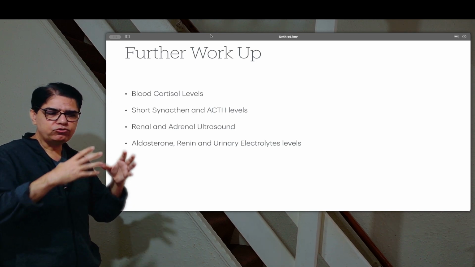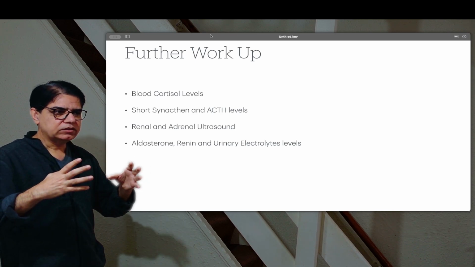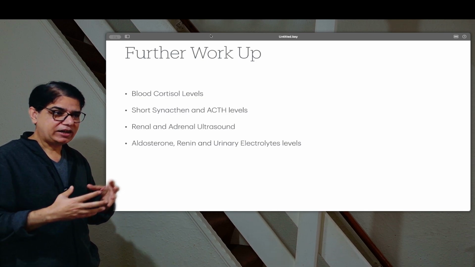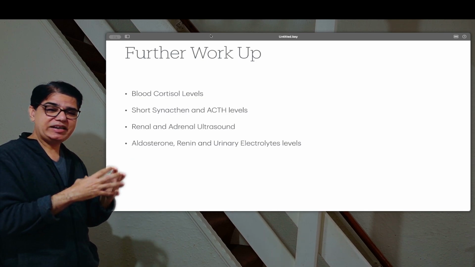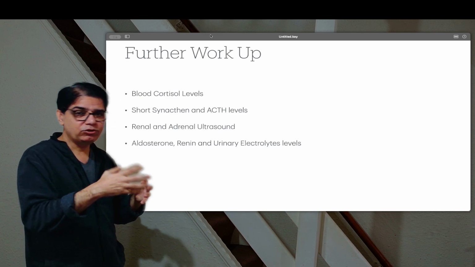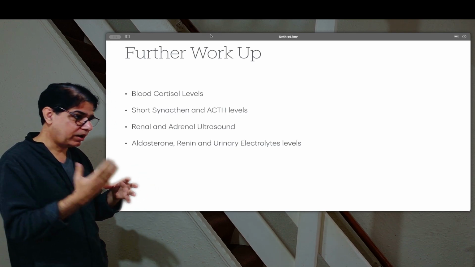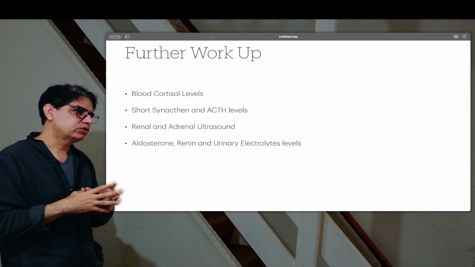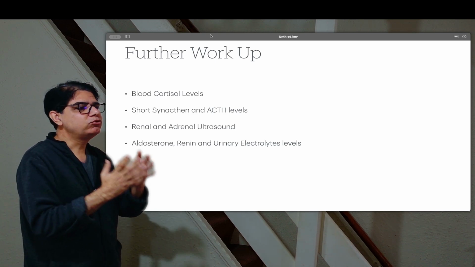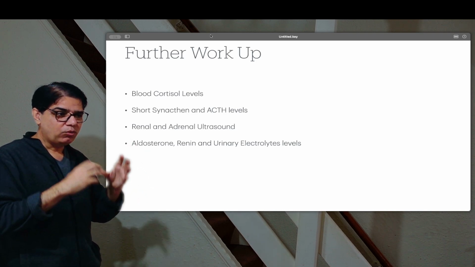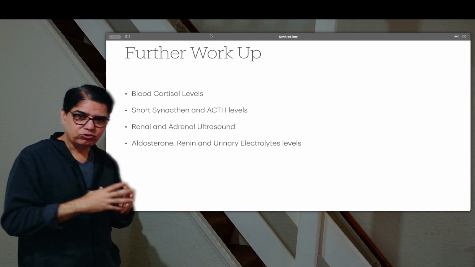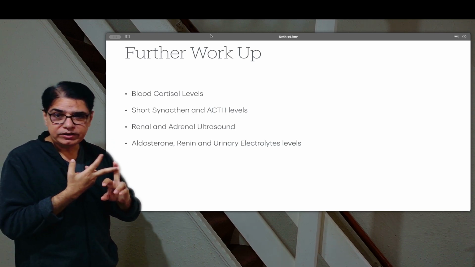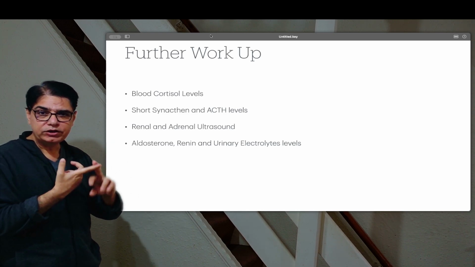So it's very important that you admit these kids until their blood glucose levels are stabilized. They need to be on a dextrose infusion. The dose is 6 to 8 milligrams per kg per minute, and then you can calculate how much it comes out to be per hour. You can combine it with 0.9% or 0.45% normal saline as well, and you have to do these investigations to see what the underlying diagnosis is. So remember idiopathic ketotic hypoglycemia, remember adrenal insufficiency, remember type 4 renal tubular acidosis.